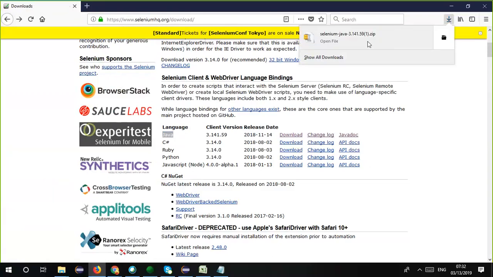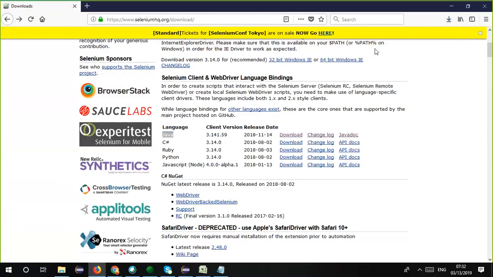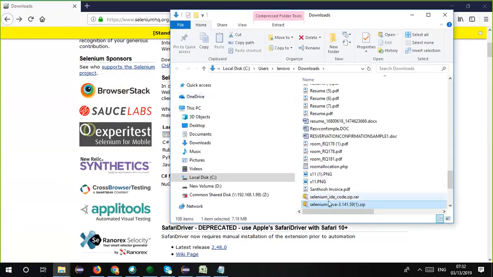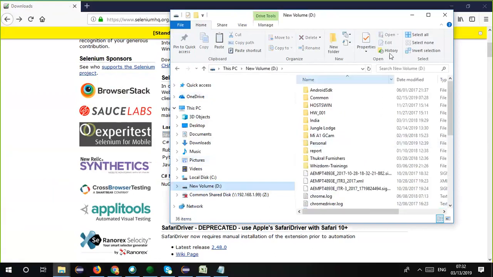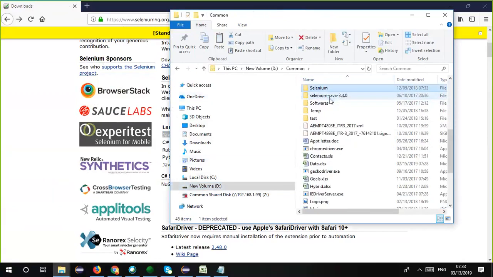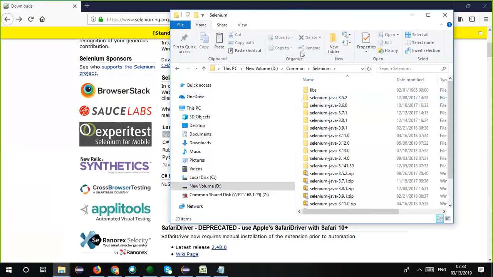So this is the Selenium zip file I have downloaded, and you can go to this location and copy it. I think I already have it. Hold on. Yeah, these are all the versions on my PC. This is the latest version, which I just downloaded as well, for Selenium.